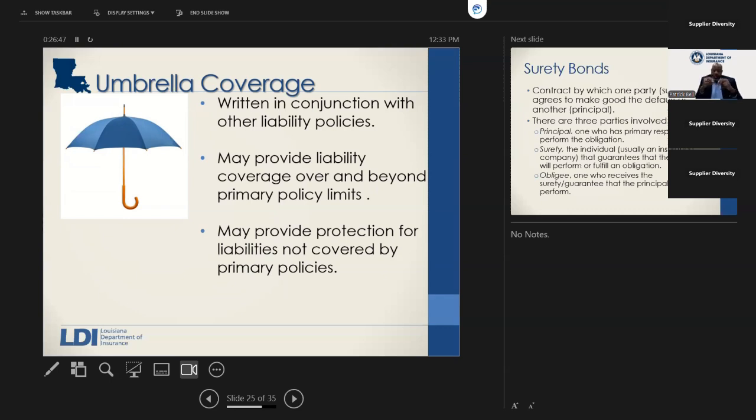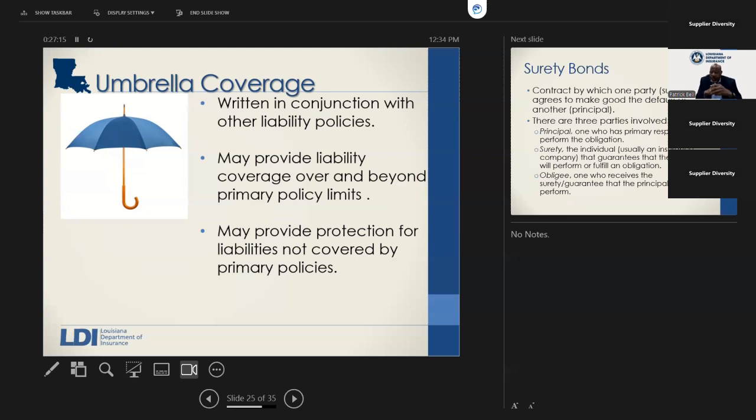So the way it works is, let's say you have general liability of $1 million. All right. However, and that's what you need on a regular basis. However, there may be that rare instance where your exposure may exceed the $1 million of general liability. So rather than buying $2 million or $3 million that you don't need on a regular basis, stick with the $1 million and get an umbrella to cover the excess liability.